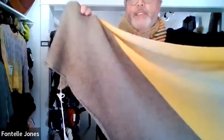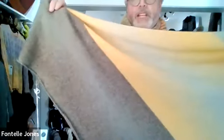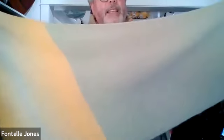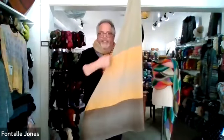It's super, super lightweight. One side of it is taupes with a touch of gray. The center is a yellow with gray. And at the opposite side, it's like a light olive and oatmeal. And it's done by casting on at the bottom, decreasing along this edge, starting out with all your stitches, ending up with none. And you have a gorgeous shawl.